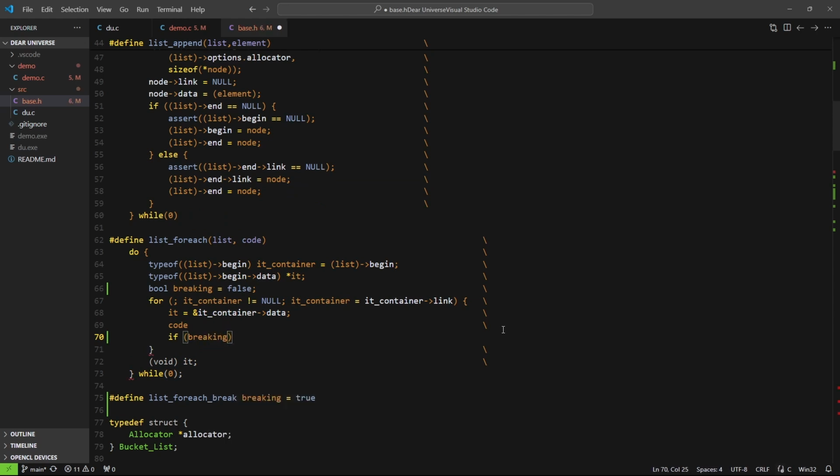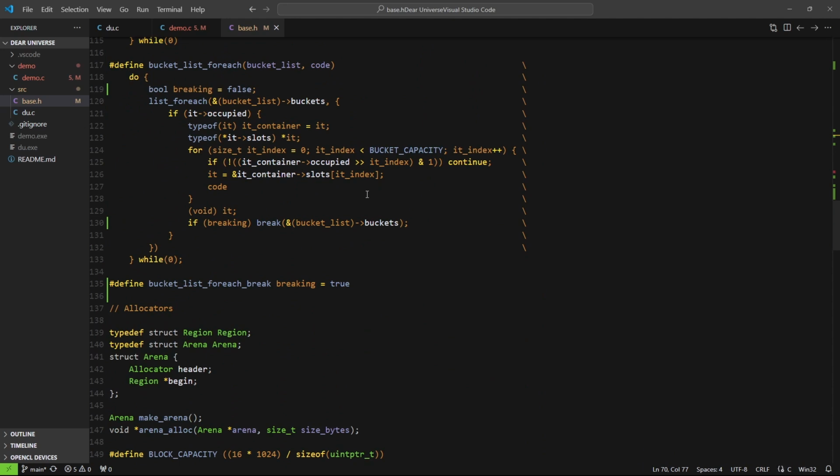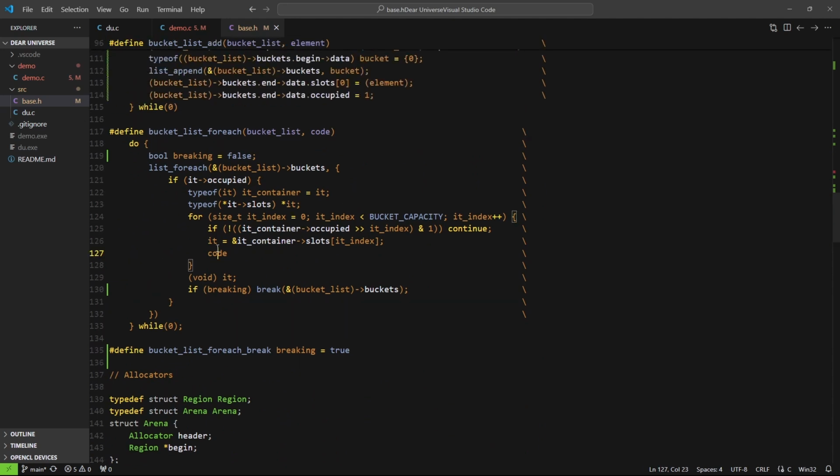So breaking, and then I can say break. So this is simple. Okay. And actually here I need to check that, because I need to break from this slot I am in right now, right?